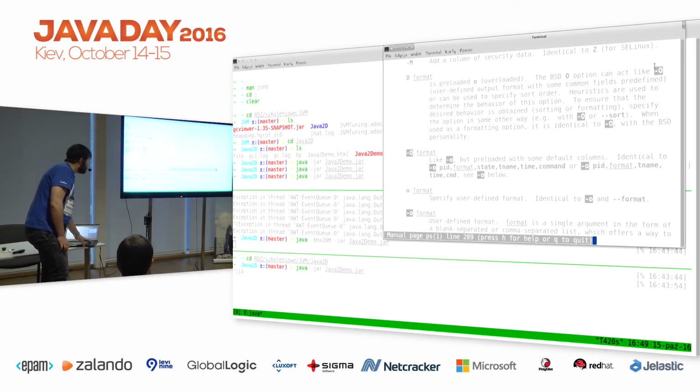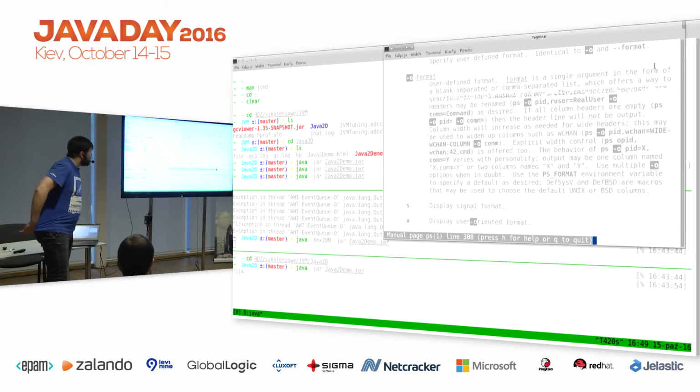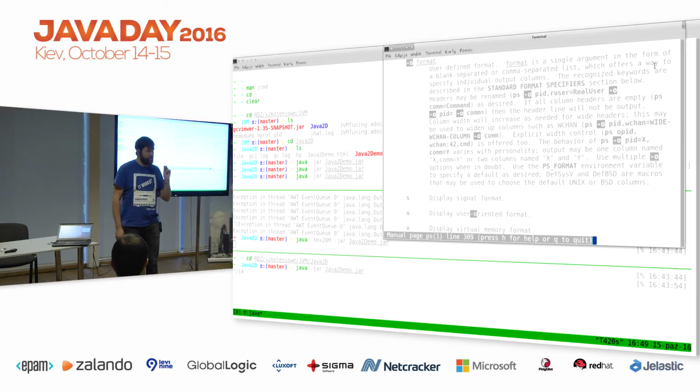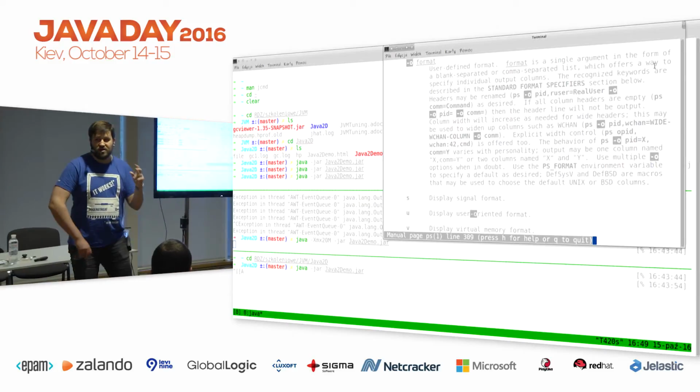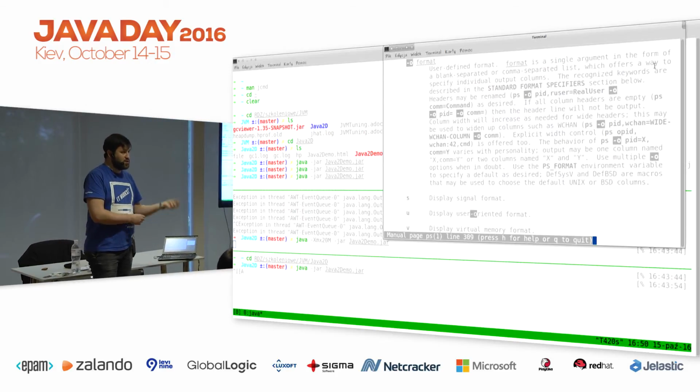Let me go with, yeah. Do you see it on my screen? So here, let me leave it here for a moment, and I would like you to take a look at that, and I would like you to come up with a ps command which will give you the sub-processes, the lightweight processes of a given process. So you will be running ps with a PID of your Java 2D application, and with -o, and what I want to be printed out is the lightweight processes of this application. Okay?